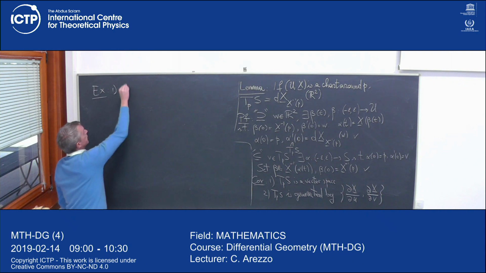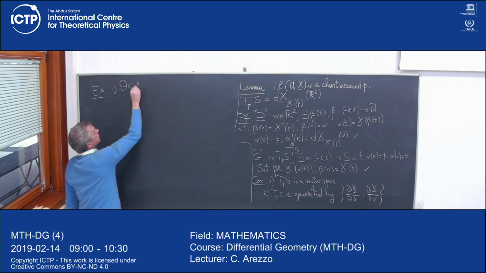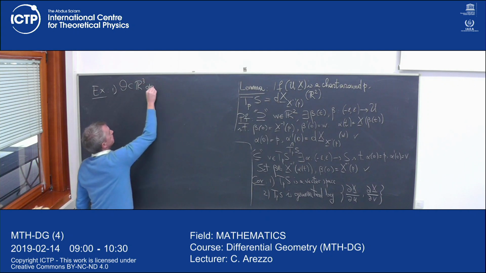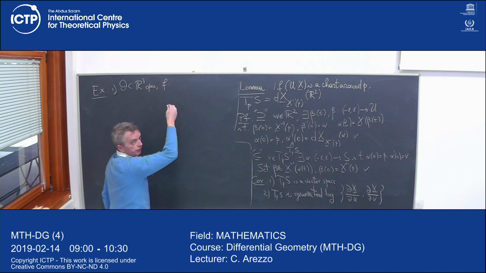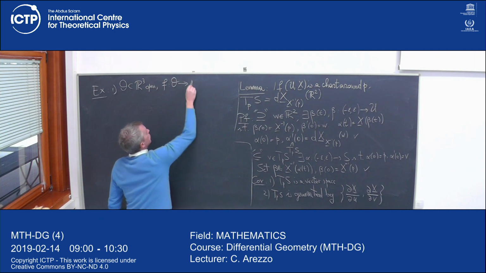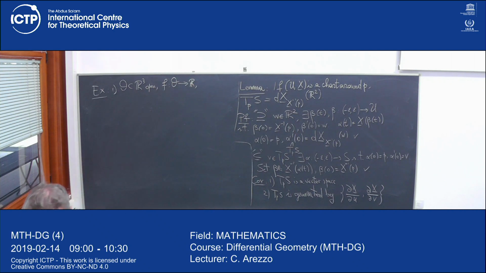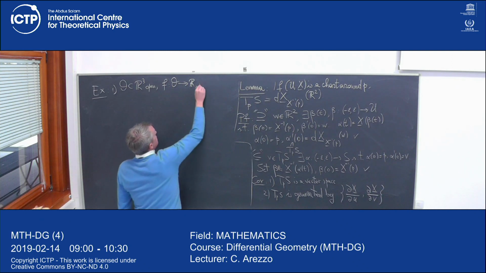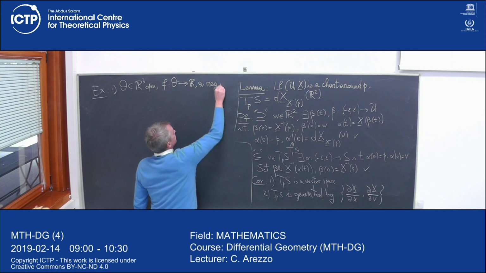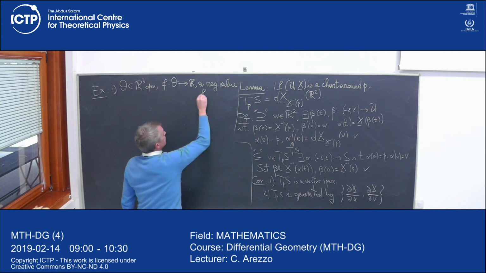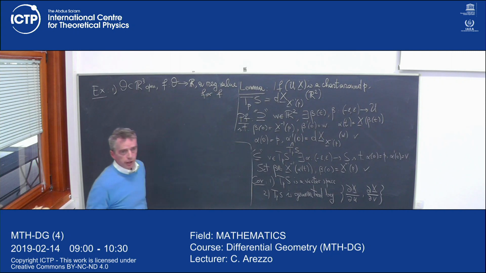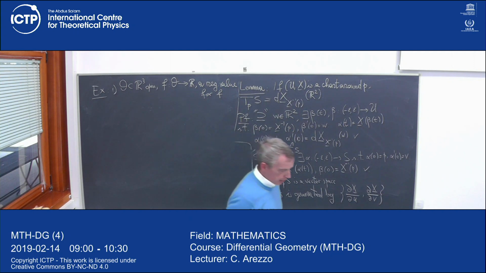Suppose that we have, let me recall the picture in this situation, an open set in R3. We have a real valued function f defined on it. This of course is smooth. If I write a function and I don't say anything, it's assumed to be smooth. And a is a regular value for f, which, I recall, means that for any point on the level set, the differential is non-zero.